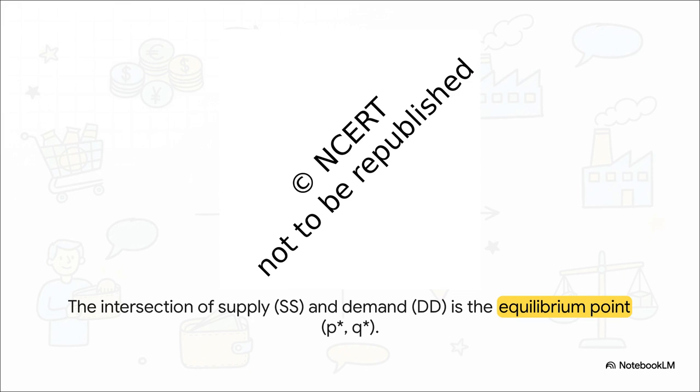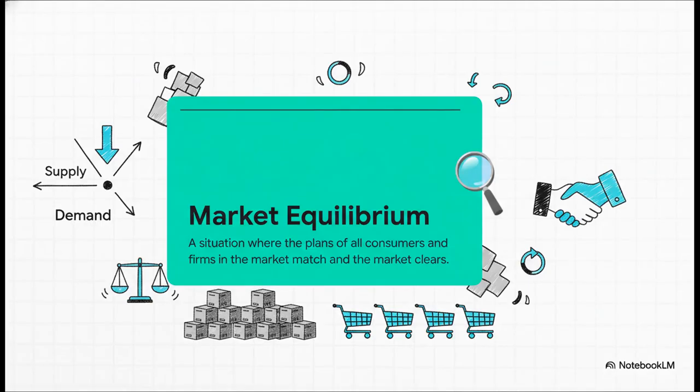Okay, so here is the magic moment. This is where it all clicks. You take those two curves, the one for the buyers and the one for the sellers, you put them on the same graph, and boom, they cross at one single point. This right here is the market's sweet spot. It's the perfect compromise. That spot right there is called market equilibrium.